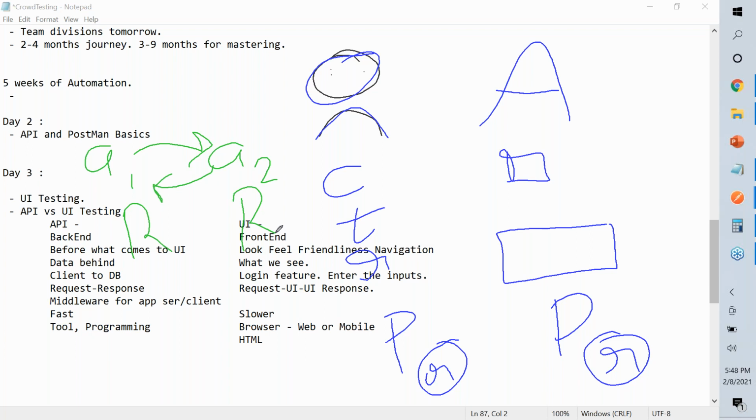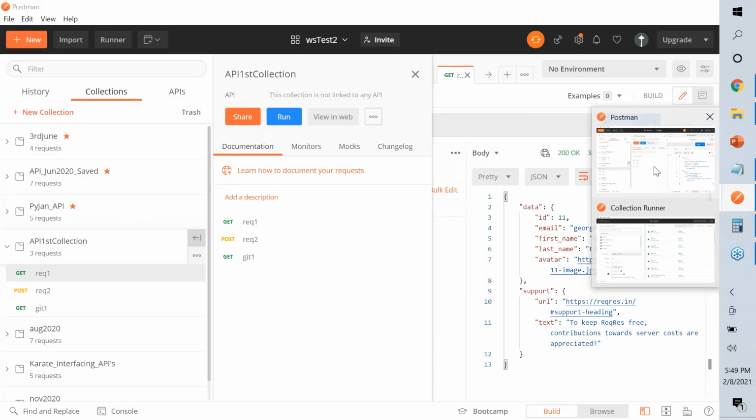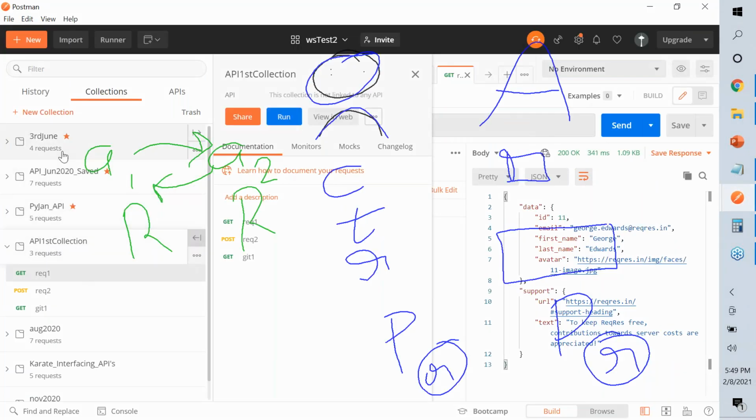Let's think it through. When it comes to the UI, we have to test each and every aspect, like components, browsers, navigations, so everything. Now let's look here. I will take my Postman. All right. And can I erase this drawing? There's nothing big in it.